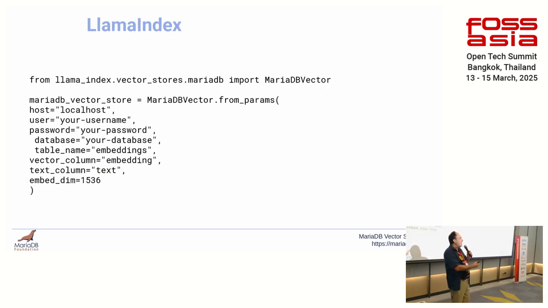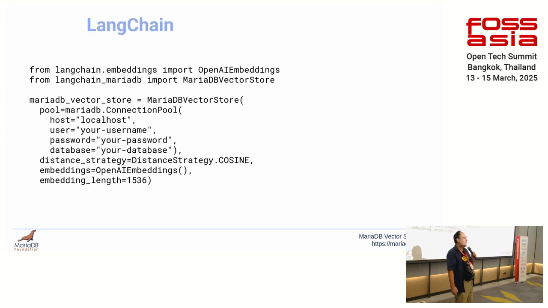If we're using a framework like Llama Index, there is a MariaDB Vector option. We pass a set of database parameters, which are pretty standard, and then we've got a hint that says the vector column is such and such, its type and the length of it, and thereafter you pretty much use it the same as a vector store in Llama, if you're familiar with that sort of thing, which honestly I'm not, but hopefully someone is. That's why they invented them.